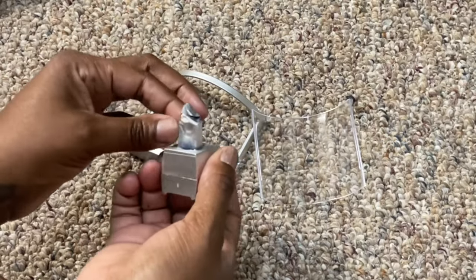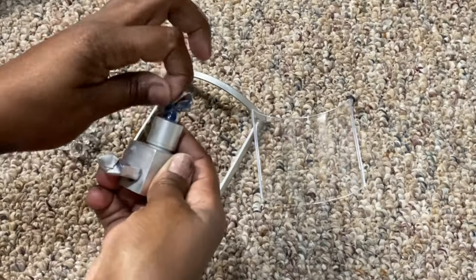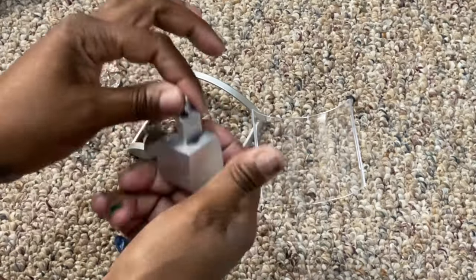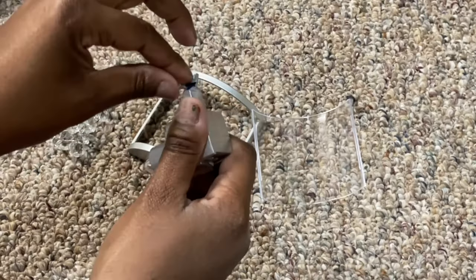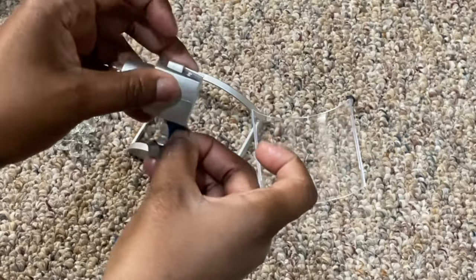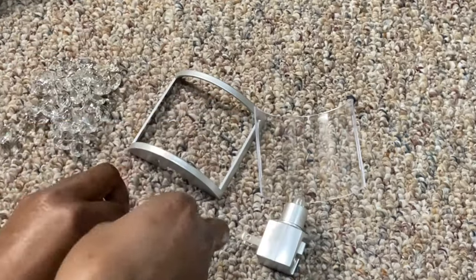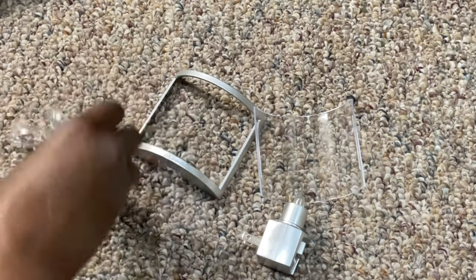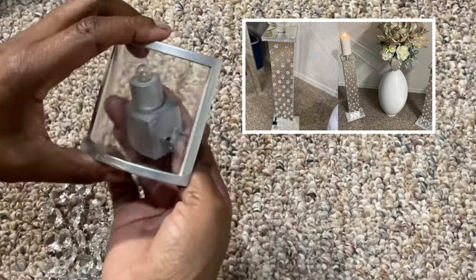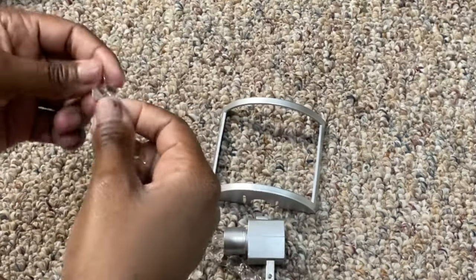So I took it outside, and I spray painted it gray, silver, or whatever you want to call it. But you see the little clear piece there, you can put that back in there, and you can actually just glue some of these crystals on there. The little scatter look like that I probably have in my bathroom. I did some candle holders before, wall sconces. I'll probably insert a picture so it'll give you guys a little idea of what I'm talking about. You don't have to do this little crystal look, but I wanted to do it because I wanted to match my chandelier in my bathroom that I'll be showing you guys pretty soon.